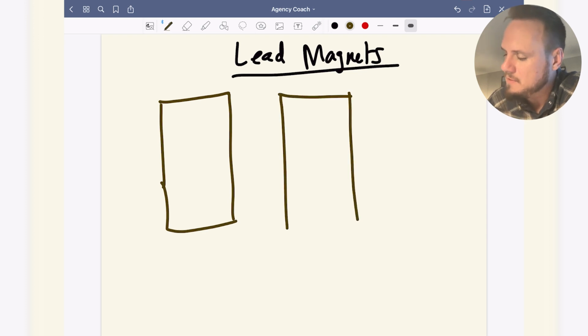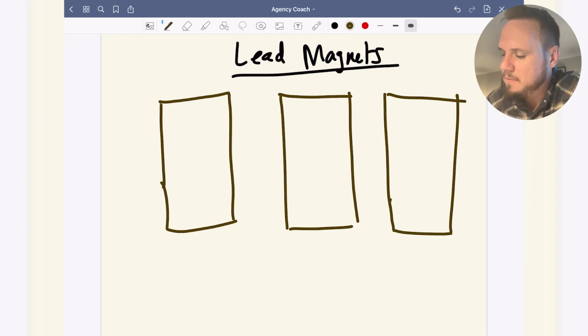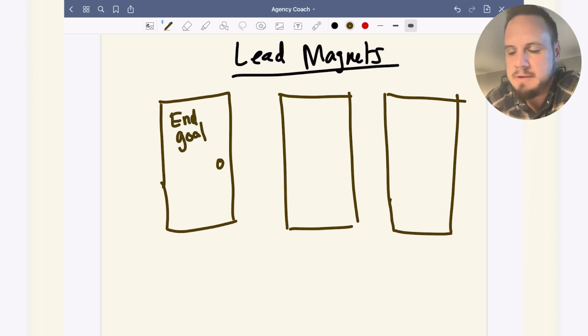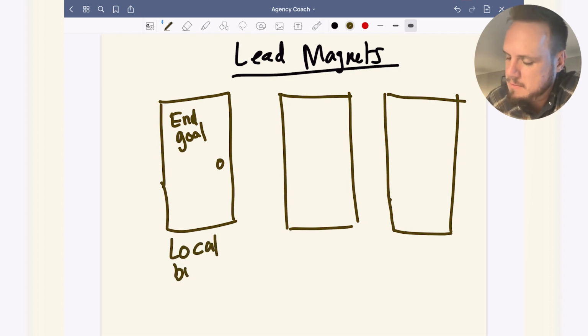Okay, so let's go ahead and draw these 3 doors. So the first door that we want to walk through is figuring out what is the end goal of the client, right? So in our case, our clients, our local business clients who we're trying to attract, and it could be any client, honestly, because I think this end goal is the same.